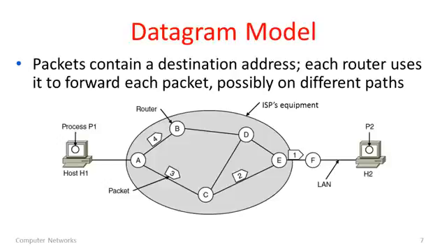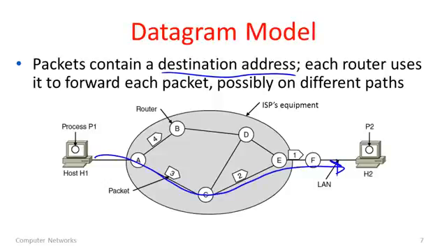So first of all, the datagram model. Here's a network, and packets are going to go through this network between different hosts. In the datagram model, each packet contains a destination address, so every packet contains a full destination address. That's what the router uses to be able to deliver the packets onwards. Now the path through the network to get from one host to another might be this path here, initially.